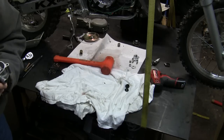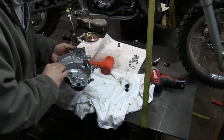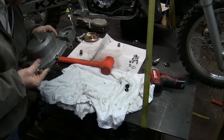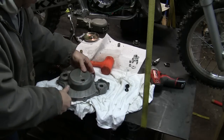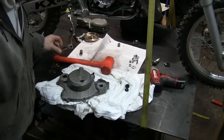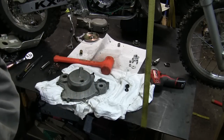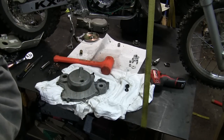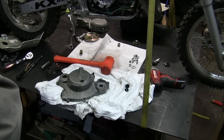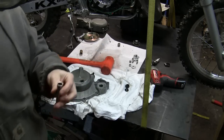I could heat it and then maybe punch it. I think that's going to be our best bet. Heat it and give it a tap with a proper sized socket. And the 14 is going to be just a hair too big. All right. Heating it's going to be the trick. That's going to be the key. So let's do that. That's a little too big. All right.